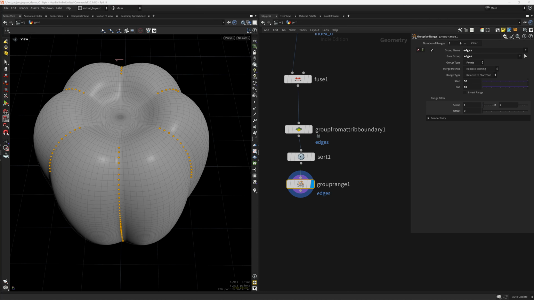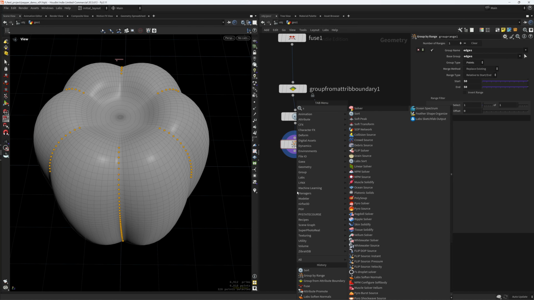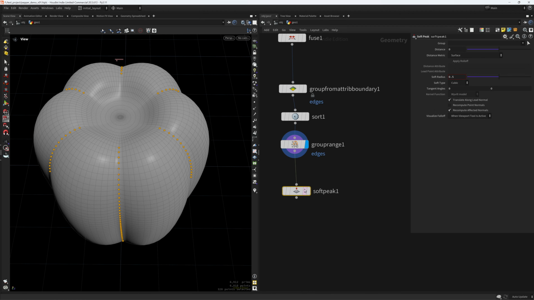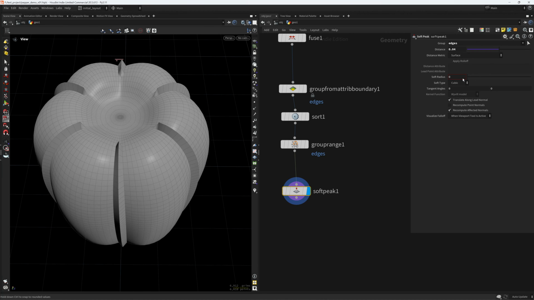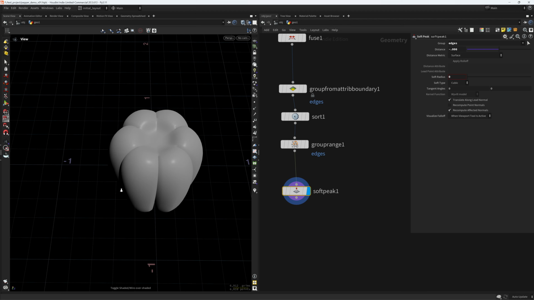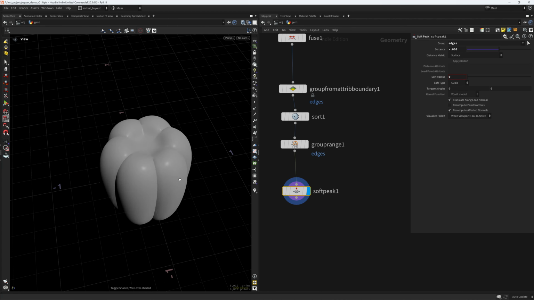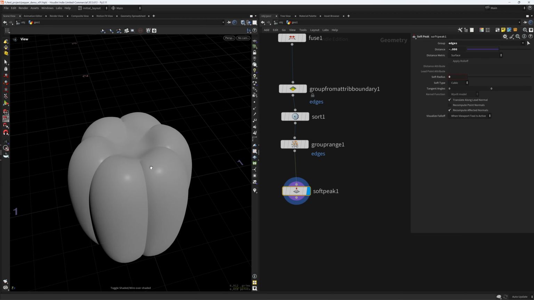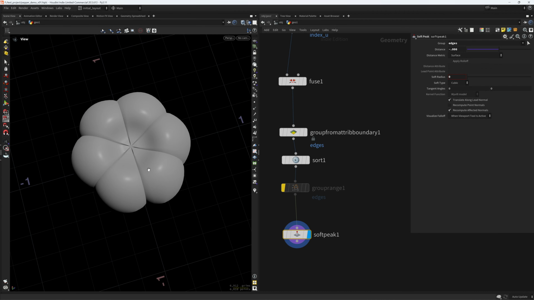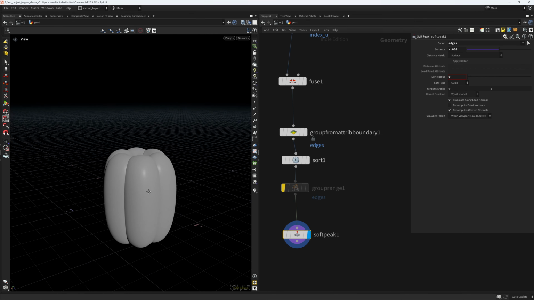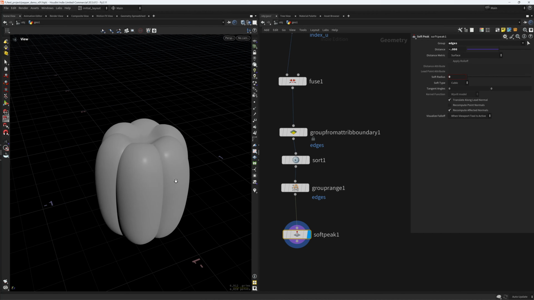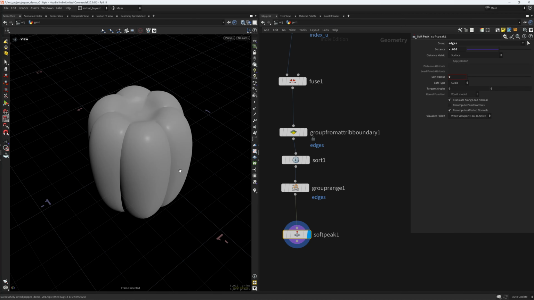So the next step would be to displace these points with a soft pick that worked well for me. And let's do the edges. And if we start and decrease the radius, as you can see, we are displacing the edges. Let's do minus 0.006. And let's look, and now as you can see, we have those edges displaced. And if we didn't do this group by range, as you can see, we have, well, this will be covered, but just in case, just as a nice trick, this group by range is always good to know how to manipulate. From here, we can create a simple mountain.